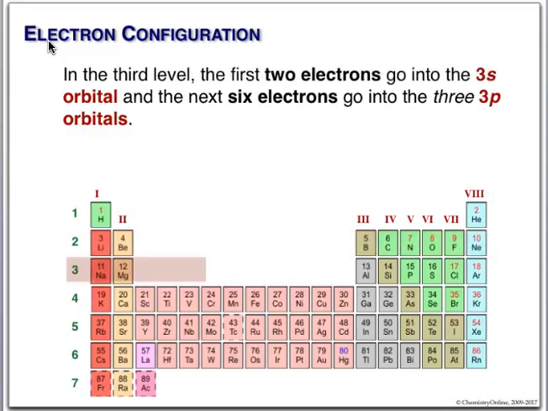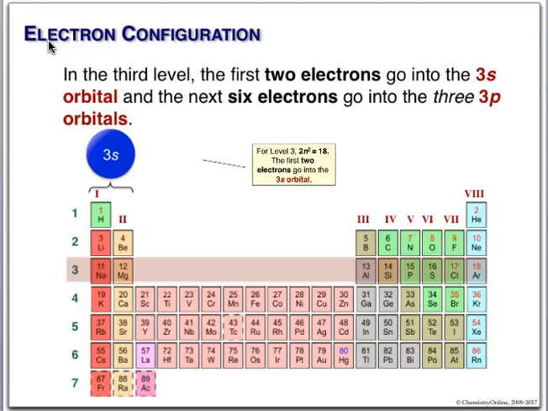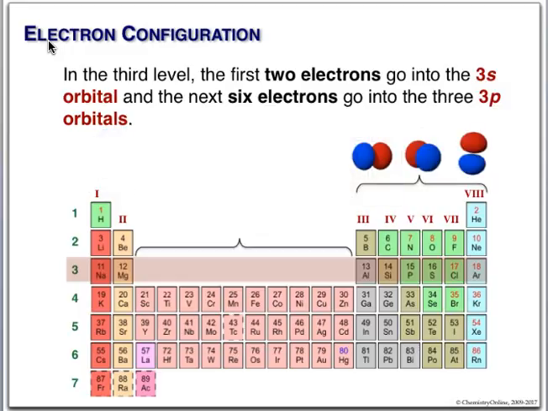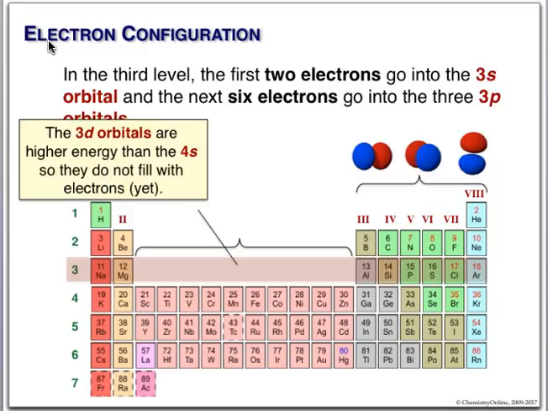For the third, again, we're here and we're here. First 2 electrons go here. Now, this can hold a total of 18. But there's kind of a funny thing about the 3d orbitals, which would be here, that they're off in their energy. So we don't see any elements with these 3d electrons. Instead, we only see 3p's, again 2, 4, 6, and these do not form until down here.